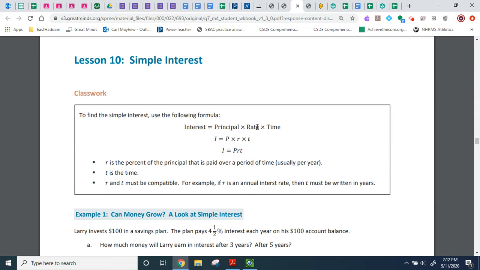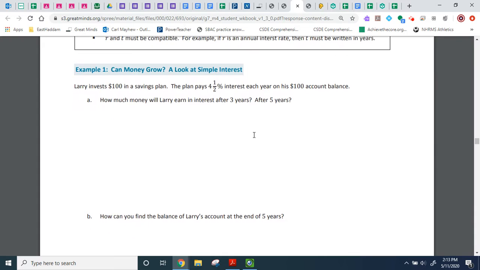Now, the time and the rate have to go with one another. So, for example, if your rate is 3% each year, then your time has to be recorded as years. If your rate is over a certain amount of months, then your time should be as months. And so, if we're talking about years, we might have to express fractions of a year when we're talking about months or something like that in a year, especially if the rate is over a year period. But we'll talk about that in a little bit more detail as time goes on.